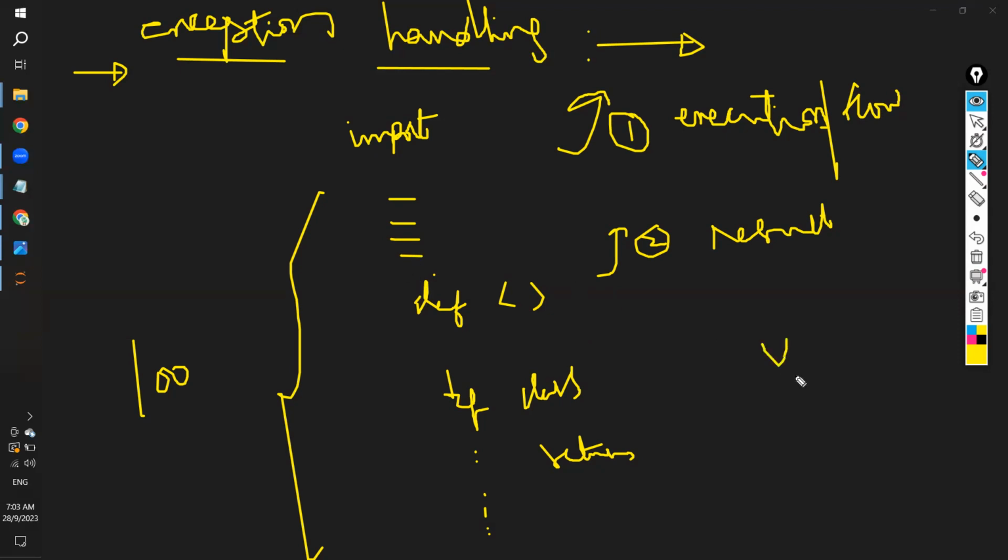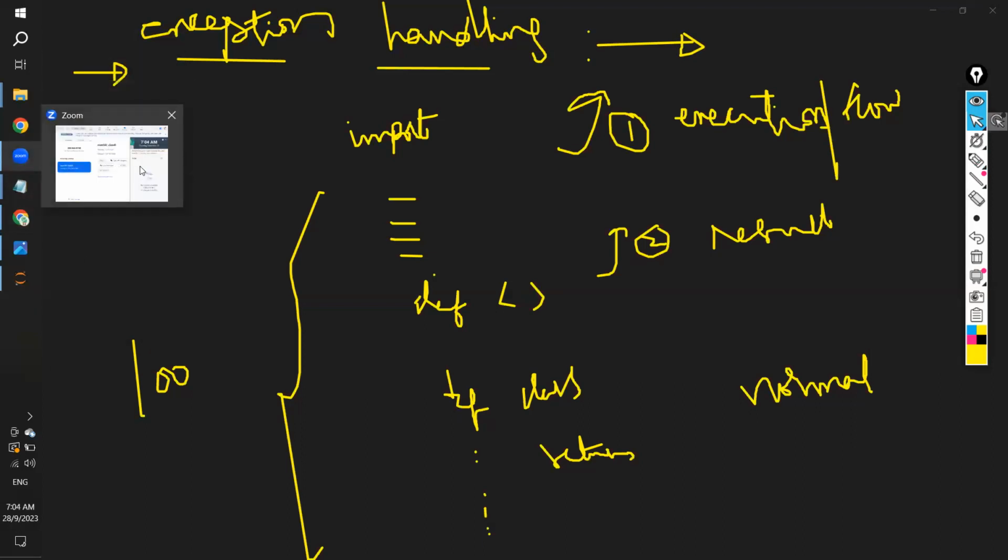For example, if some condition, else some condition, in these two parts of code only one gets executed, not both at any time. So what I mean by all lines of code is all the executable lines of code. As per the flow, what should execute and what must execute should be executed without fail. That is called normal execution. That means the flow did not break. The most important thing is that the flow should not break at any time, because once the flow breaks, it causes a lot of issues.